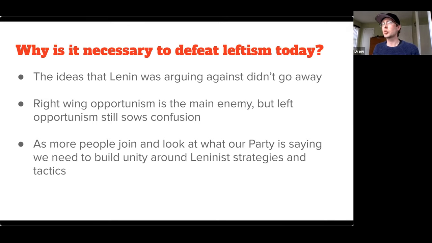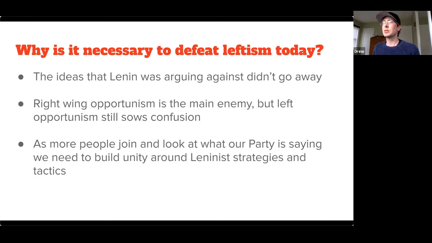They adopt phrase-mongering and idealism, since it is easier than getting their hands dirty in struggle and working with political forces that disagree with them. Soon it is forgotten that revolutions are made by masses of working people and oppressed peoples, and they substitute left opportunist strategies that rely narrowly on a particular oppressed group in isolation or a small number of the reddest revolutionaries. For these tendencies, unity is not seen as a necessary thing to be built.